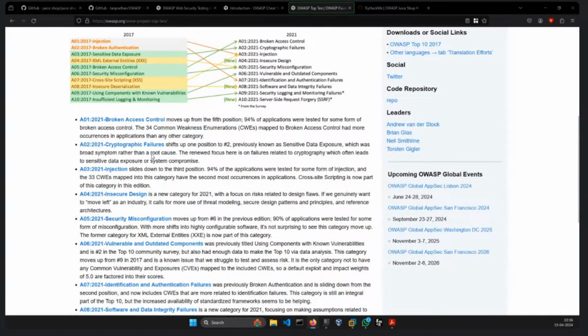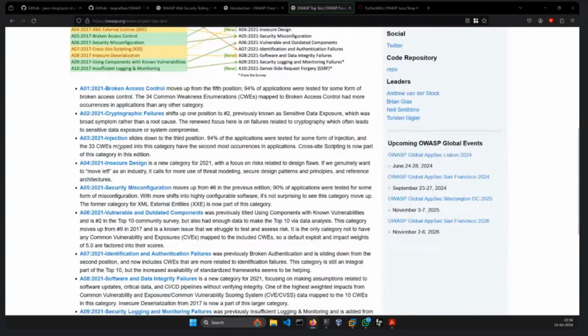Now coming to the next, cryptographic failure, and let's take a closer look at injection. If you follow the trend of bug bounty, you will see that XSS is a very common bug. Whoever the top bug bounty content creators are, for example NahamSec and others, you will see they cover a lot on XSS.